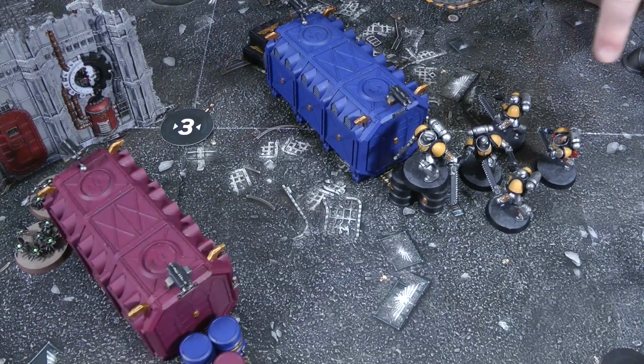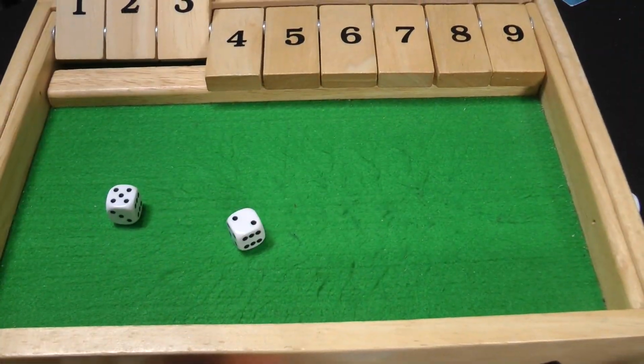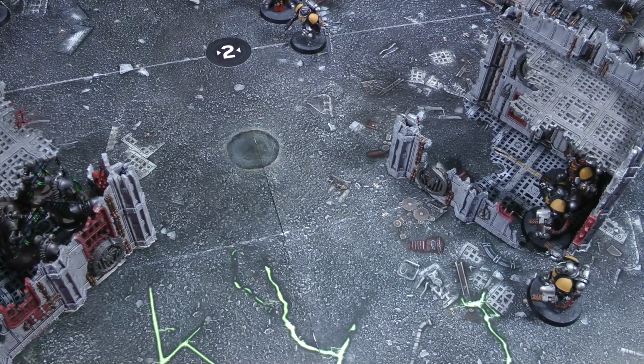And then in the charge phase, this squad of intercessors will charge the scarabs. And they get 7. Then the aggressors will try and charge the immortals.